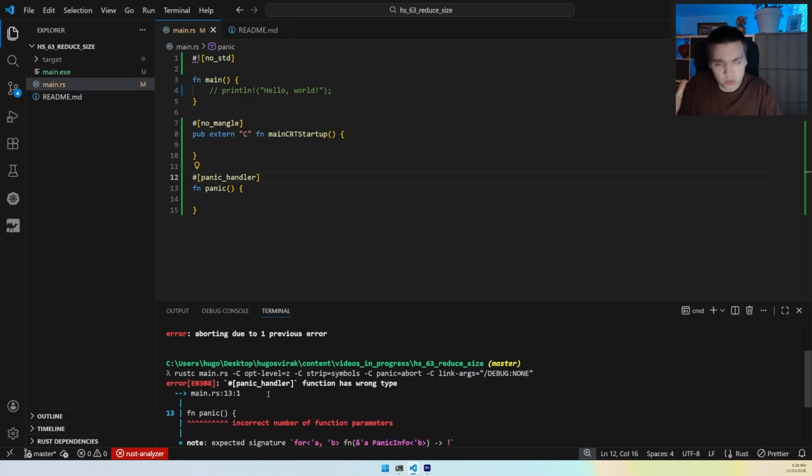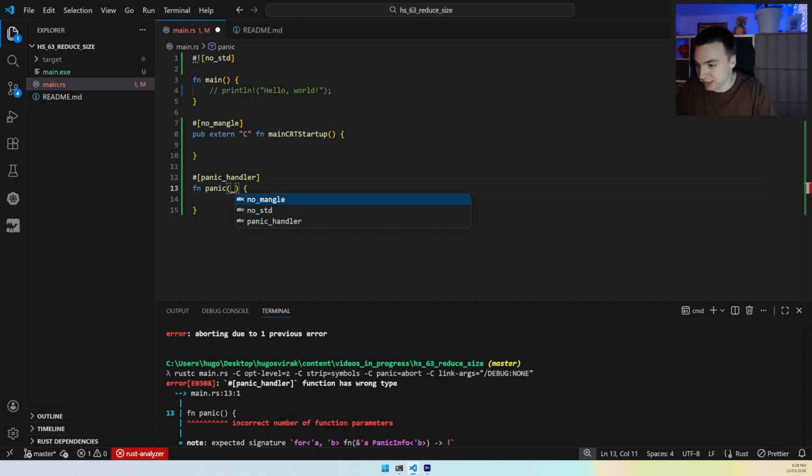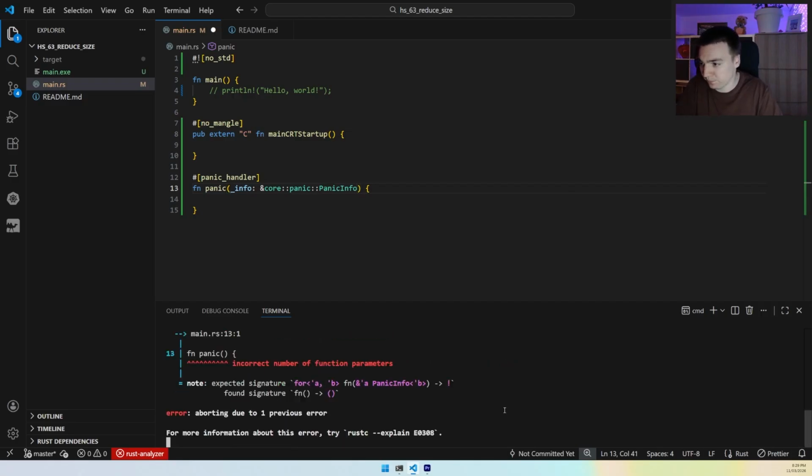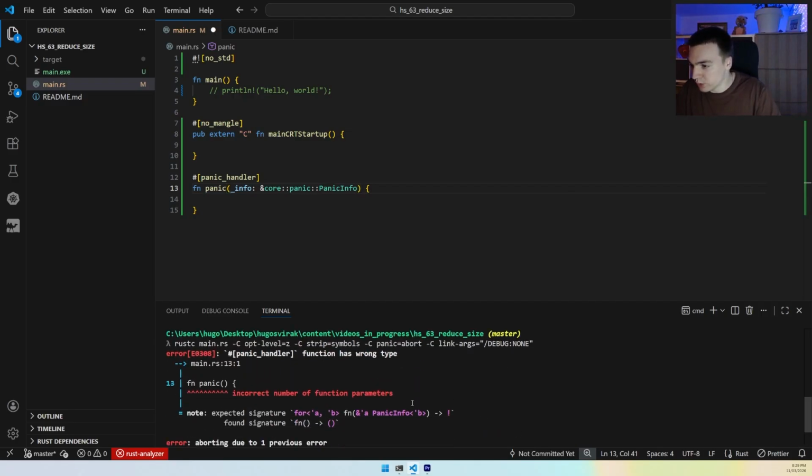Okay, we are using it incorrectly. We need to specify that it accepts types, such as the PanicInfo that it's suggesting for us. So we can use info, and then we have to use this type from the Rust core library, which we still have access to in a no_std environment. We can use this PanicInfo type. Maybe we will get some step further. And we should also be returning never, because this function never returns. We don't really have a caller to this function.